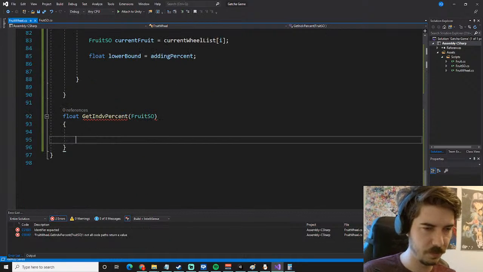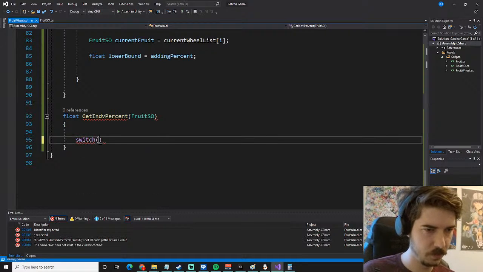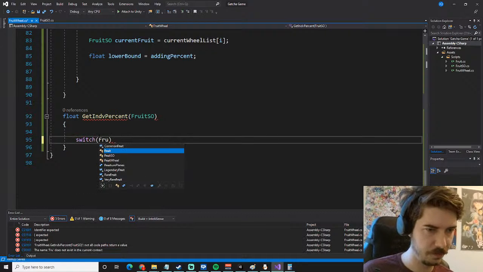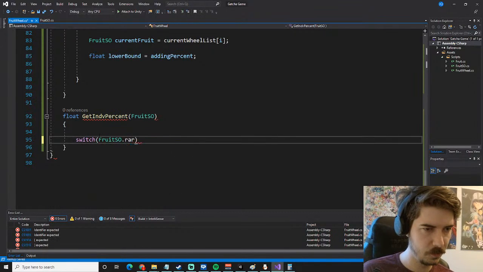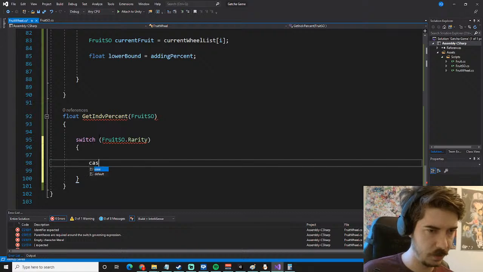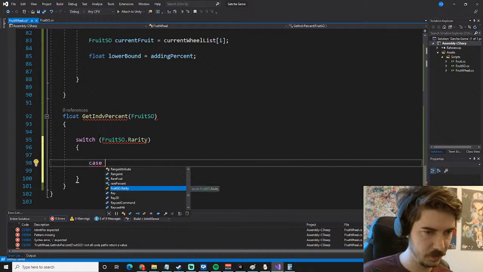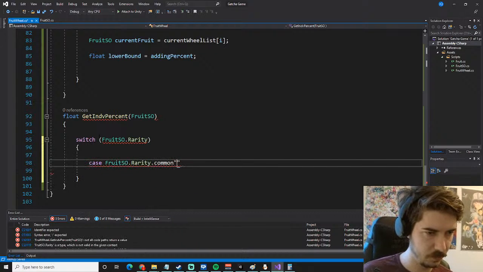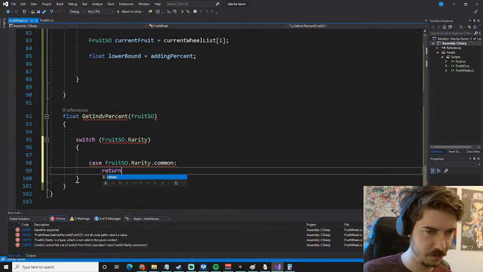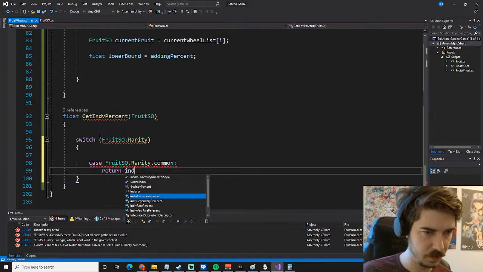And this is just going to run a switch statement, which takes the fruit SO's rarity into account. And for each case of that rarity, it's going to return an individual percent.